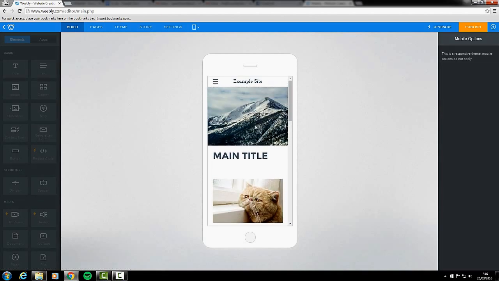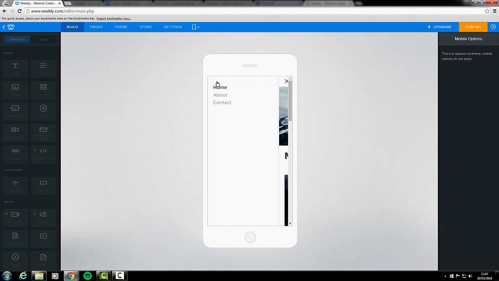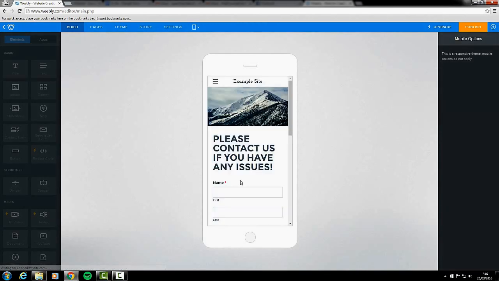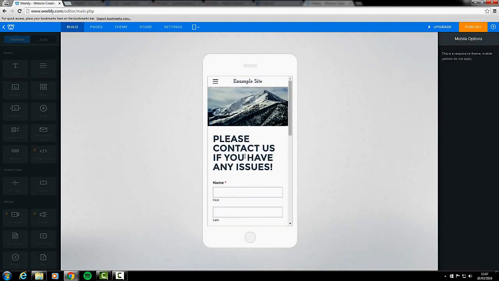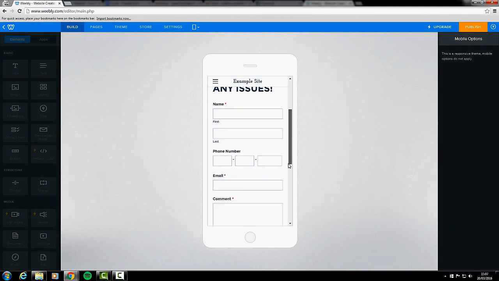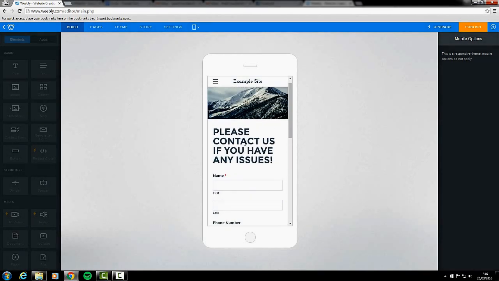So great stuff. So what you need to do is check the mobile version of your website and make sure it hasn't messed anything up too much. Sometimes things will be slightly wrong. You'll have elements look out of place suddenly. You might notice you've added extra spaces in somewhere and things like that that will mess up the formatting. Now currently in Weebly you can't edit the mobile version separately from the desktop version. It's a feature that they say is coming in the future, but as of the time of this tutorial, it doesn't exist. So you have to edit in the desktop version of your site to see the changes in the mobile version, if you see what I mean.